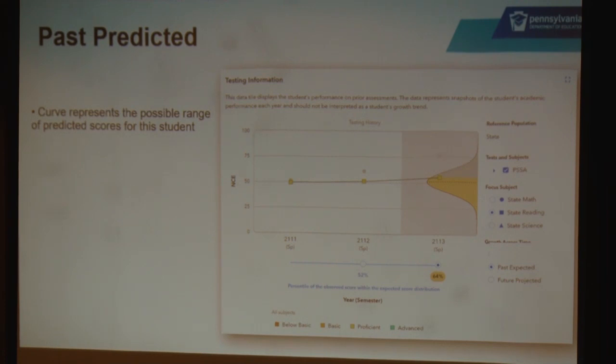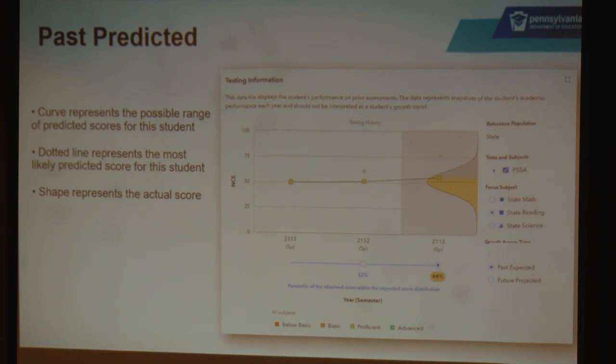The dotted line, because that's at the top of the bell curve, is the most typical. So that's what we call the predicted score for the student. Look right at that dotted line. Now look at where that student actually scored, that shape. What would you say about that one? Did they meet predicted? Did they exceed it? Did they fall short of it?